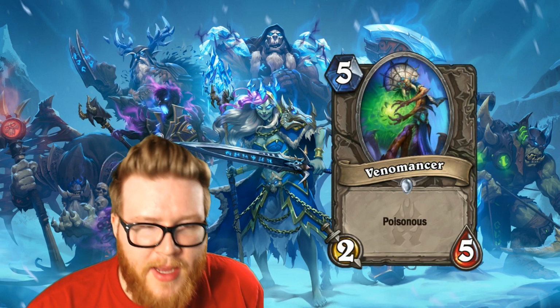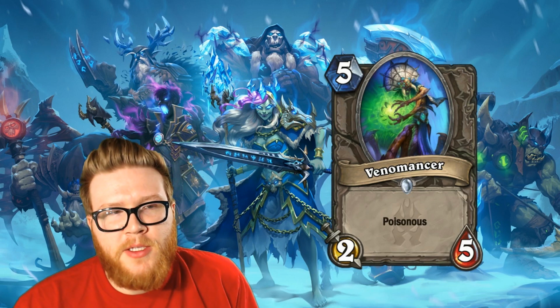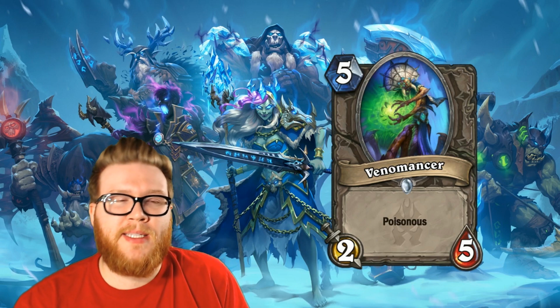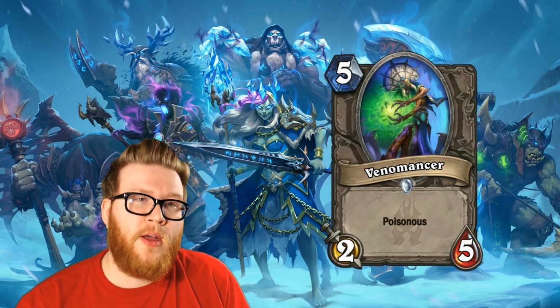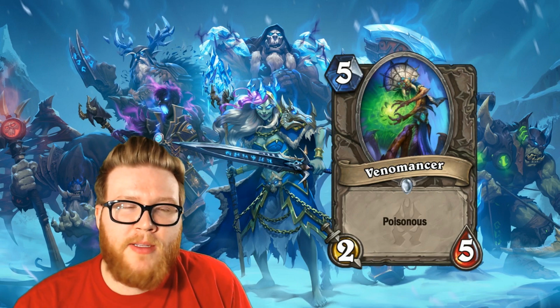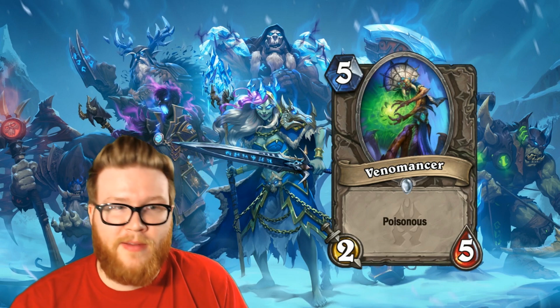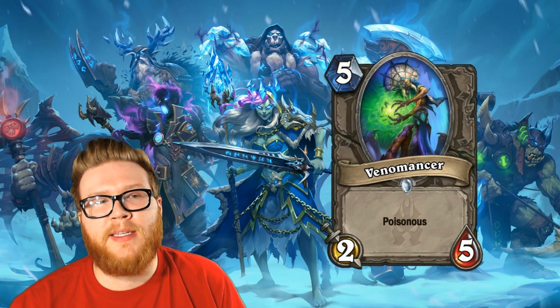After that, we have the Venomancer, a new 5-mana 2/5 poisonous minion. I really just don't like high-cost poisonous things. I don't think it's worth it. Typically, you probably want your poisonous on smaller things that can trade up and be frustrating for your opponent to deal with. In cards like this, they don't really feel bad necessarily using a Fireball on it, so it doesn't feel like you got a ton of value out of it necessarily.